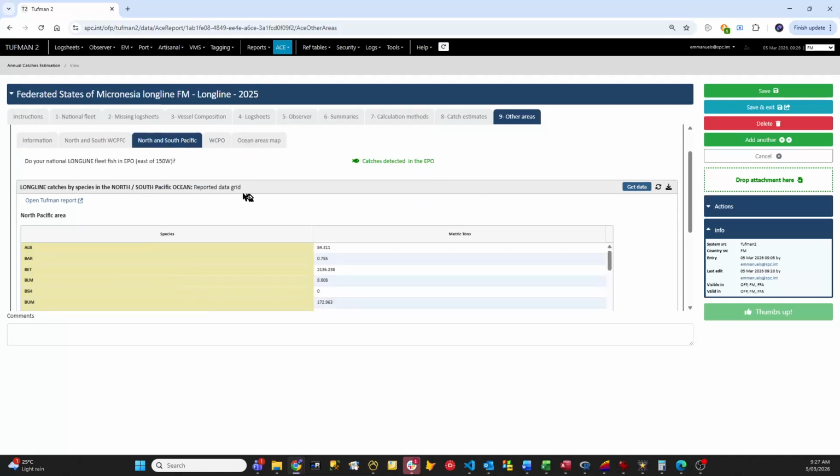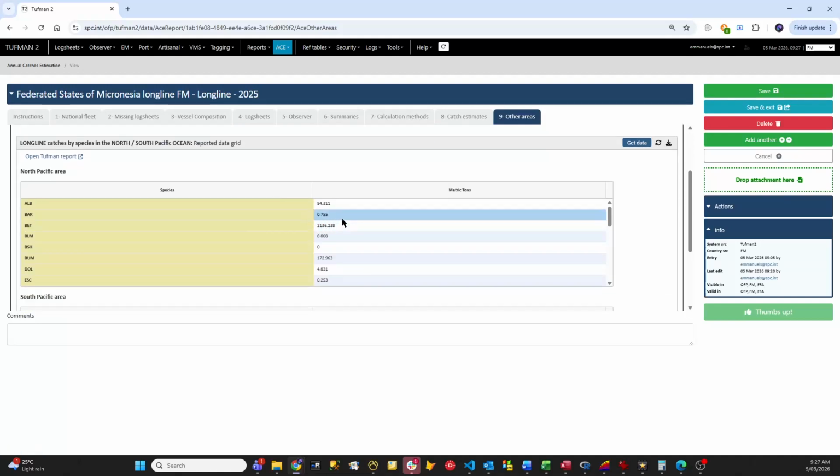So the only thing we can do here is to calculate what we have in the database for the logbook data, the catch that has been recorded by the logbook data for both of these areas. So you have to be aware that these catches are unraised catches for North and South Pacific Ocean. So you might want, if you've got more indication on some further catch that was made, maybe by mixing log sheets.